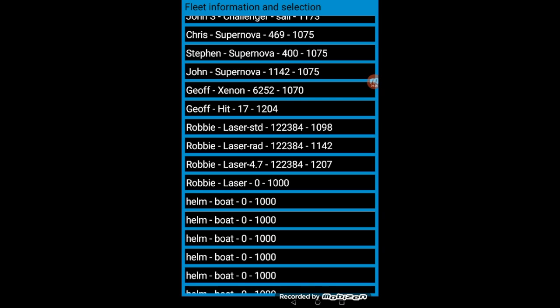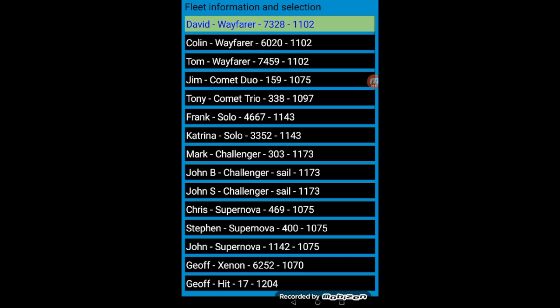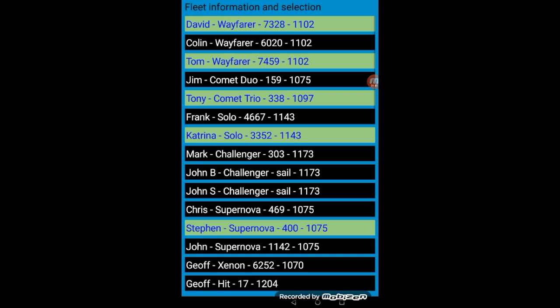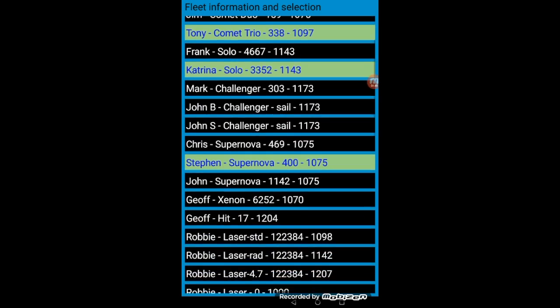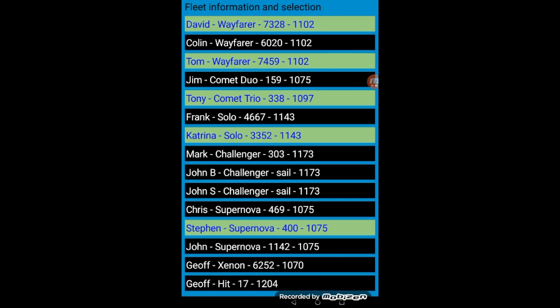If you want to select a boat for racing, then you just click on it once. So I've selected myself there, and if you find that you don't want that one, then you just press it again and it will disappear. So I'll go back to the top and just select a few so you can see what happens. There's 1, 2, 3, 4, 5 there. We'll take one more of myself on the laser. And so I'm saying that those boats are racing.